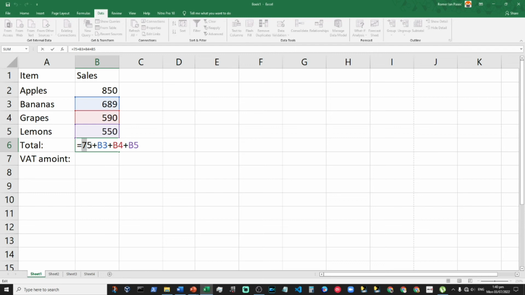Every time you use this formula, this is always a constant value of 75. Arithmetic operators are what we use if you want to transform data, in this case arithmetically, adding these values. So of course we need to use the appropriate operator for that.